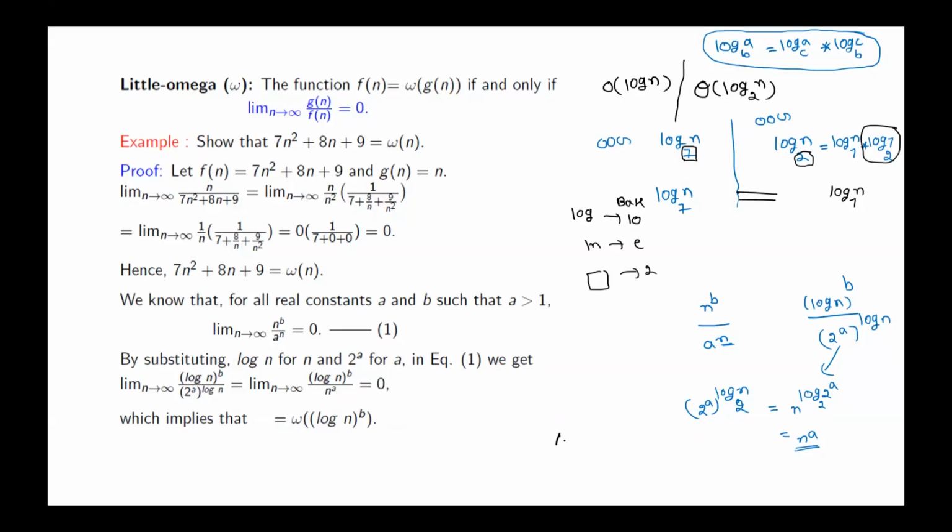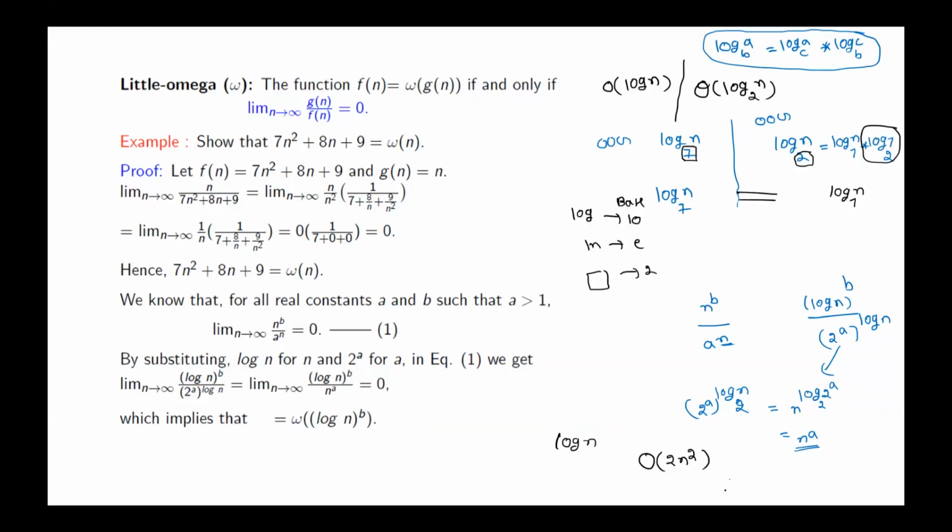Just my counter argument is, if the base doesn't matter, why are the authors writing in different notations, lg, ln? No, generally people get confused. From the exact order of growth point of view, there is no difference at all. Have you seen any textbook writing 2 into n square order of growth is big O of 2n square?